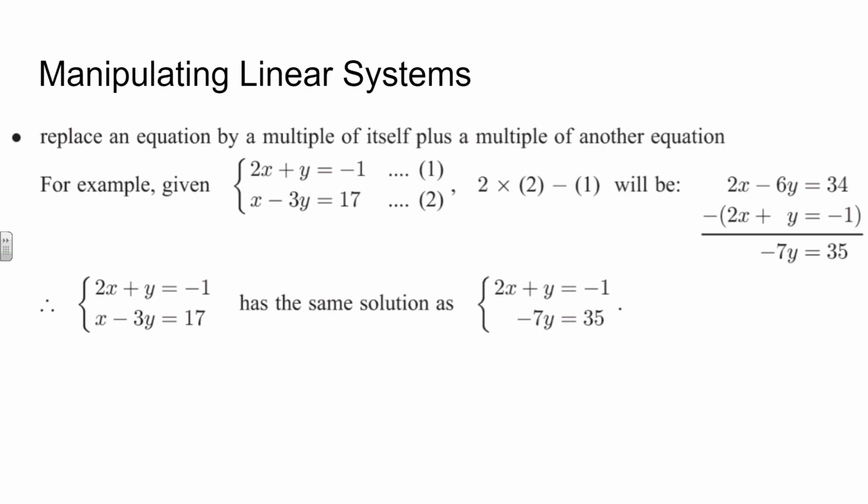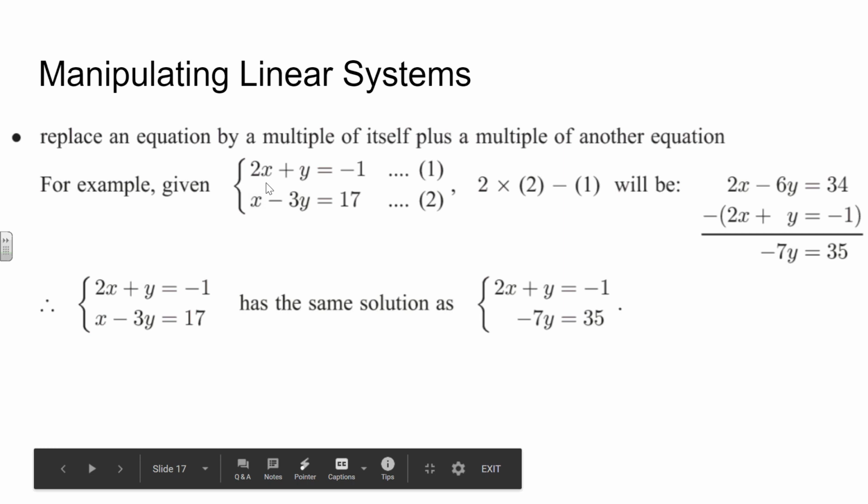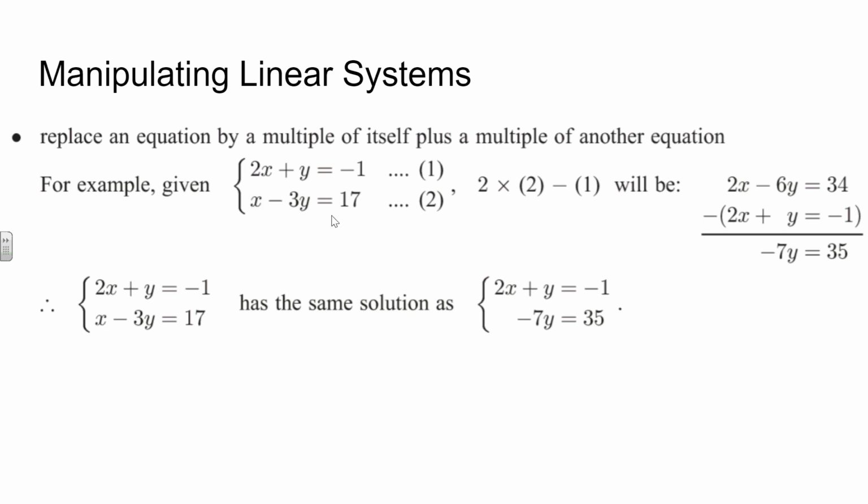So how do we do that? Well, if we were looking at this example, the same 2x plus y equals -1, x minus 3y equals 17, if I called the first equation equation 1, the second equation equation 2, if I did 2 times row 2 minus row 1, you would see that we would essentially be canceling out the x terms. This, back in algebra, was referred to as elimination or linear combination, and that would allow us to isolate one of the variables, and we end up finding that y equals -5, right? And then we could plug back into either equation to find the x that corresponds with it.